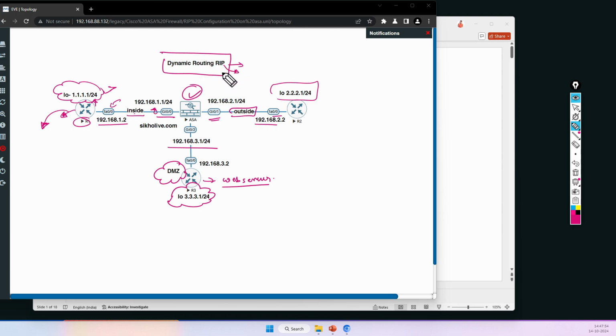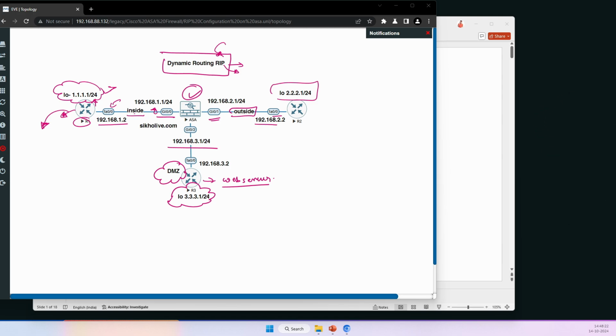So if you are new and start directly learning this ASA firewall series, and you have no idea about Routing Information Protocol, then make sure to look at the Routing Information Protocol videos on our channel. Then further, let's start how to configure this lab according to the diagram, okay?